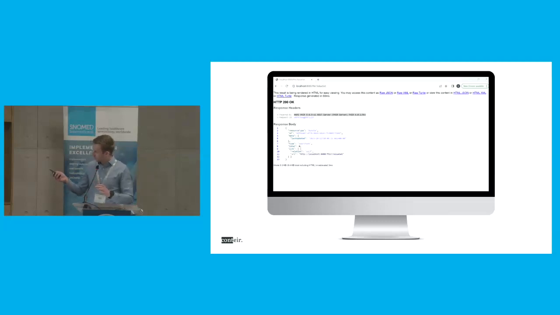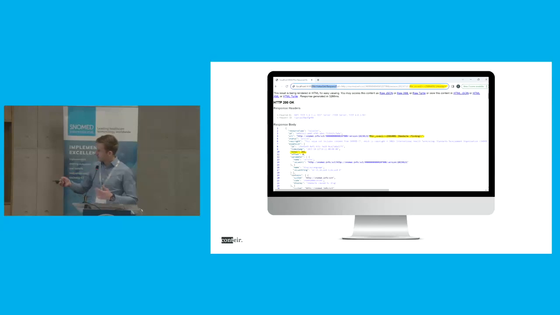Here you can see a value set, and what's interesting is you can make value sets based on expression constraint language, for example. So in this example, we have headache and all descendants of headache, and then you will get all the concepts. You can also make this a defined value set where you give it a name and ID as well.